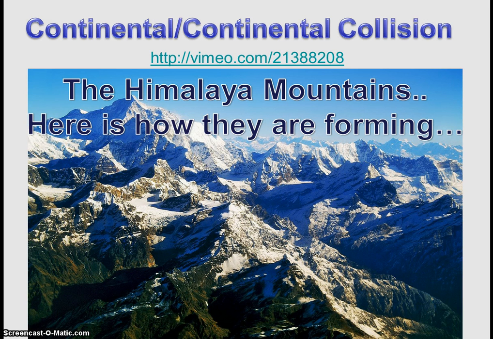Okay, the continental-continental collision, you can type in that website that you see there and see an animation for how it works. But the Himalaya mountains that you see the picture of right there are when two continental plates have been hitting each other. India is crashing into the Asian plate. So as they continue to crash together, those Himalaya mountains are growing by 1 to 2 inches taller every single year. So unless that plate reverses direction and they start pulling apart or moving some other direction, they're going to continue to grow taller and taller and taller as long as those plates keep coming together.